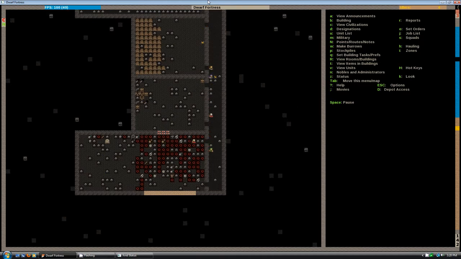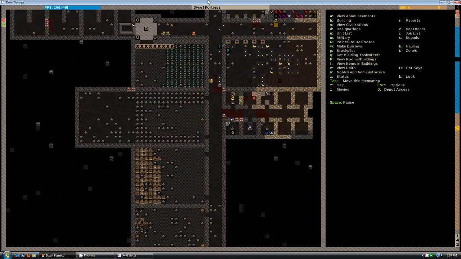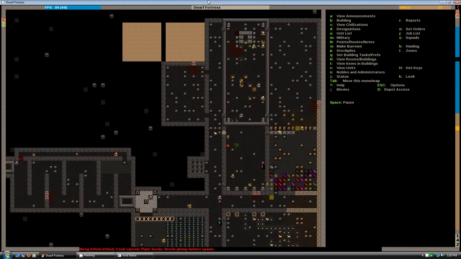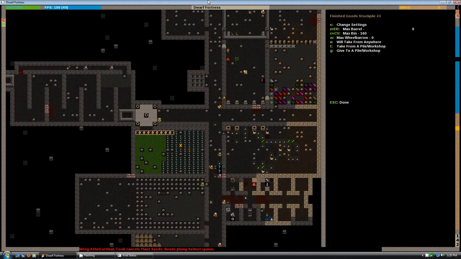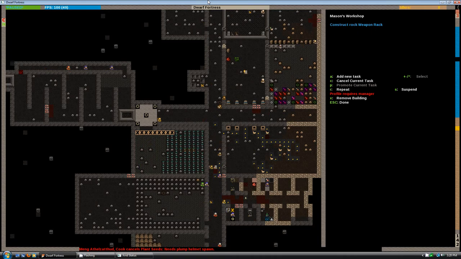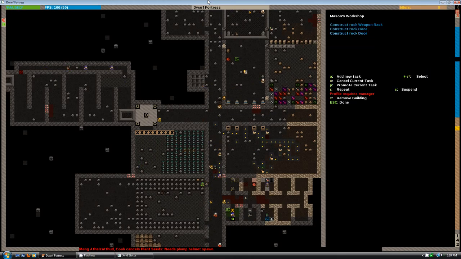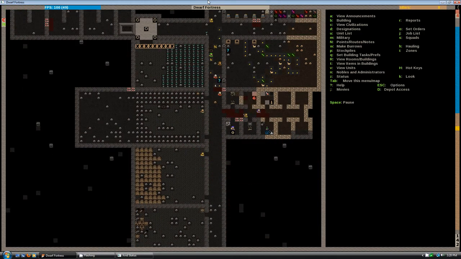And we need to start thinking about making some weapons. And I don't think we've got any... Actually, I need to make some doors for the hallway at the barracks as well. So let me add, and we'll make some doors, just 2 doors. And I don't think I've got any weapons.